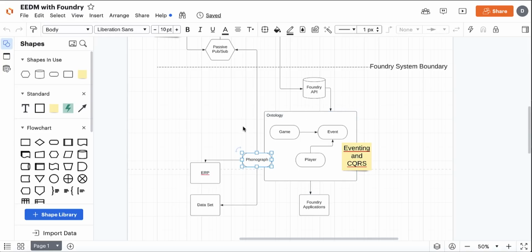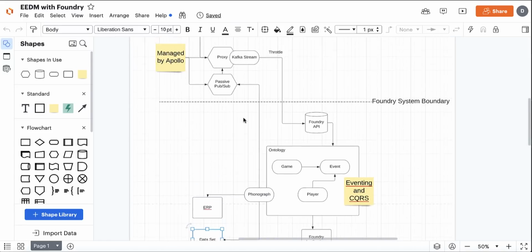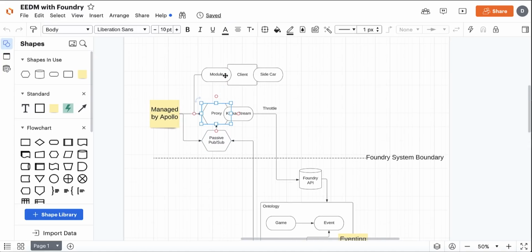And once we hit Phonograph for write back notification, I might dump it into a data set. I might dump it into an ERP system. But in my proof of concept, I'm going to dump it to a data set, and I'm going to trigger a passive pub sub notification back to my proxy so the state of the world can be updated. And that'll tell my proxy, hey, your credit card transaction either succeeded or failed, right? And that'll let the proxy know through the server objects and game plumbing framework. We'll let the client update to whatever the state of that transaction is.